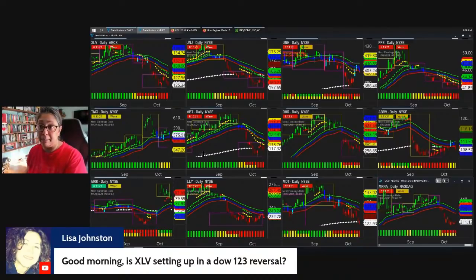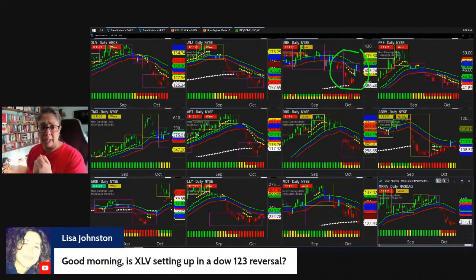So yes, interest in maybe a 1, 2, 3 in healthcare, but then you ask yourself, well, is there a stock that could be a relative outperformer within the double red XLV? And yeah, there could be. I would probably focus on... I would leave Merck alone. I don't like this kind of gap, and some of the news here. AbbVie, Thermo, United Health. Those are tempting places to look. Absolutely. But for the most part, I want to be a short seller in the XLV and in most of the stocks. But if you're looking for that reversal, start building your watch list differently, right?